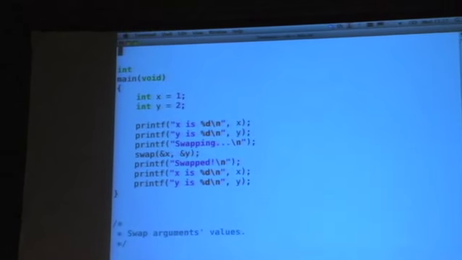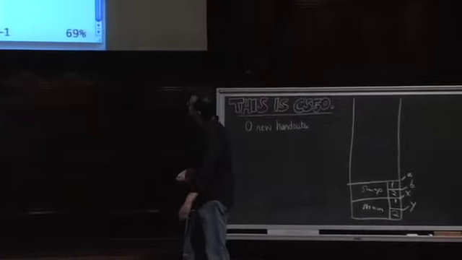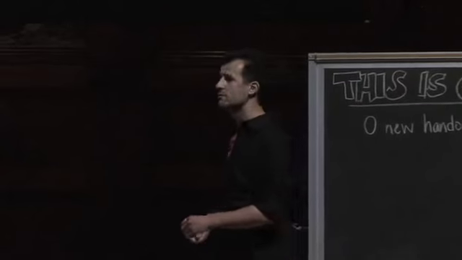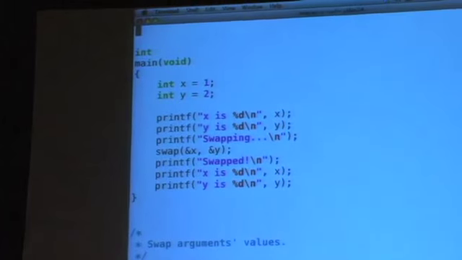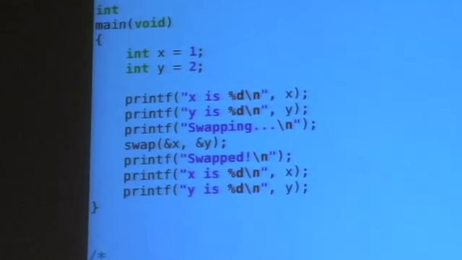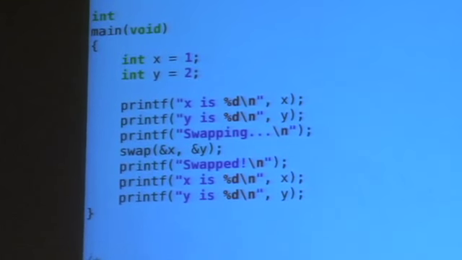So main does have to change a tiny bit. So this is the last new piece of syntax, to be honest, for a while. C, to be honest, even though it might feel like a whole lot of new stuff at once, is a pretty small language. And so we've almost seen all of the syntactic features thus far. So now we'll be able to start focusing more on concepts. Notice the one new piece of syntax is this. I'm not passing in x and I'm not passing in y. I'm passing in ampersand x and ampersand y.